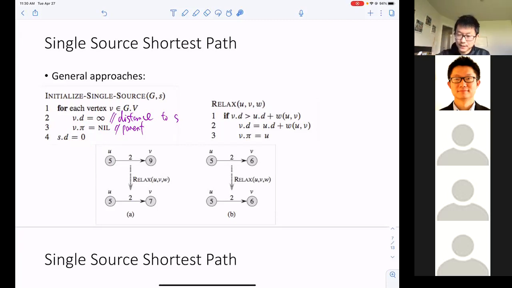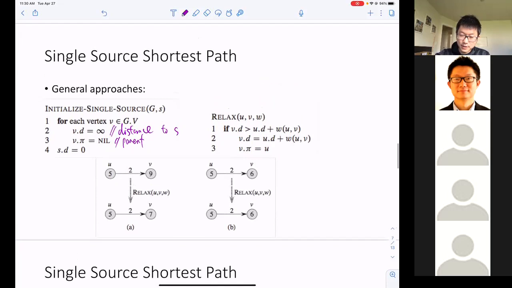So let me say, okay, and then we need to discuss another function, relax. And this function is a little bit more difficult, okay? So I'm going to use an example to explain that. So suppose this is our destination. We want to go to Montclair. We want to go to campus, okay?